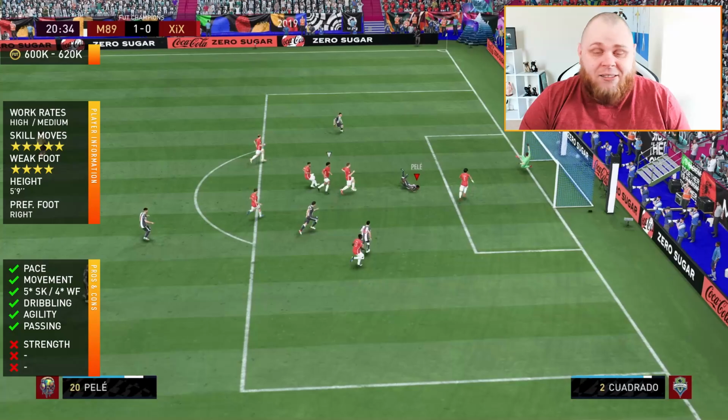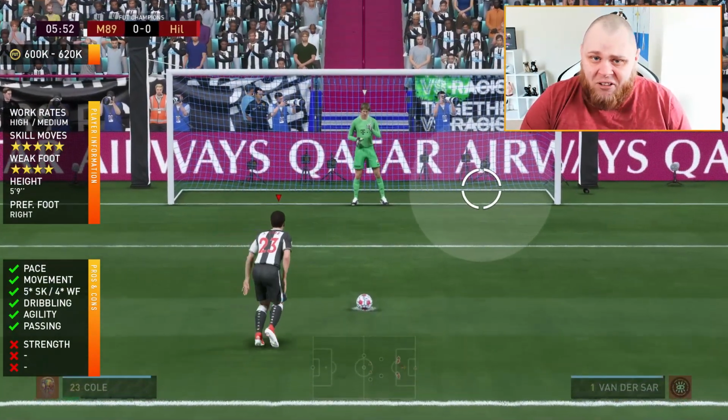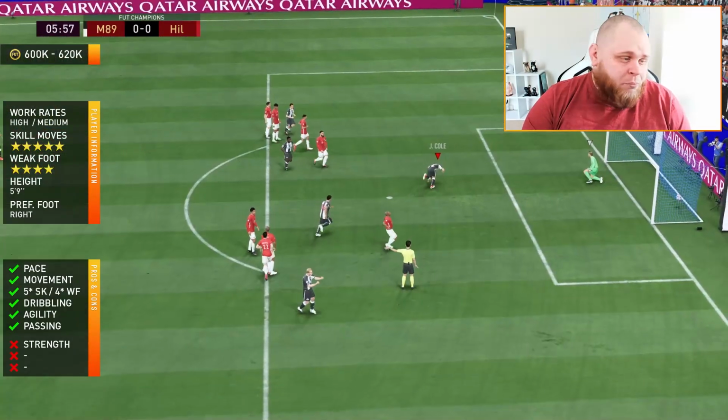But he started and instigated that move. We passed it out to Cahill. Cahill crossed. Pelly with the finish. I give him a penalty just for the bants. He's got 77 penalties, so it is what it is.